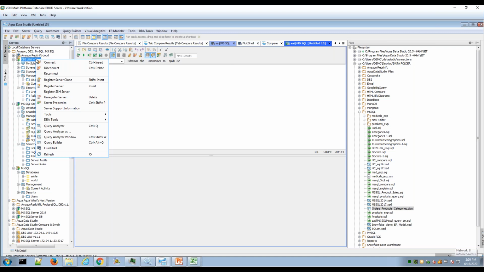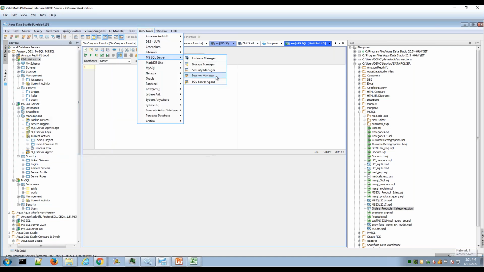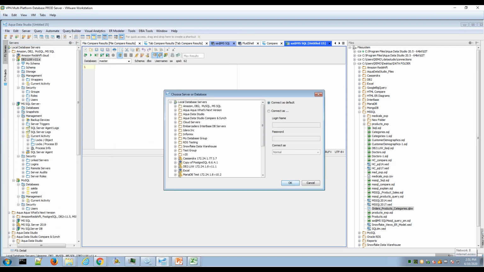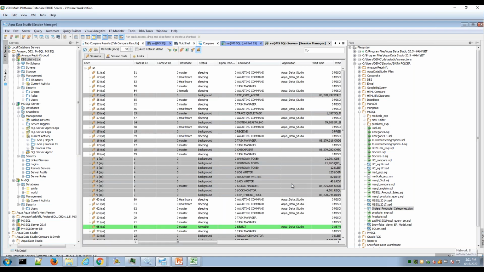So here for SQL Server, I drilled into management, but here's the instance manager, storage manager, security manager, session manager. If you want to see current activity in an environment, these are ways to point to that environment and then quickly open up the full standalone window, right?